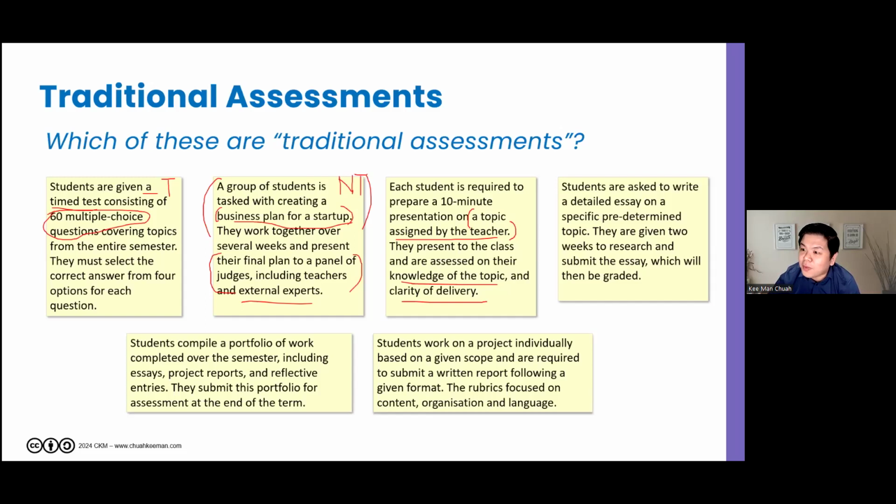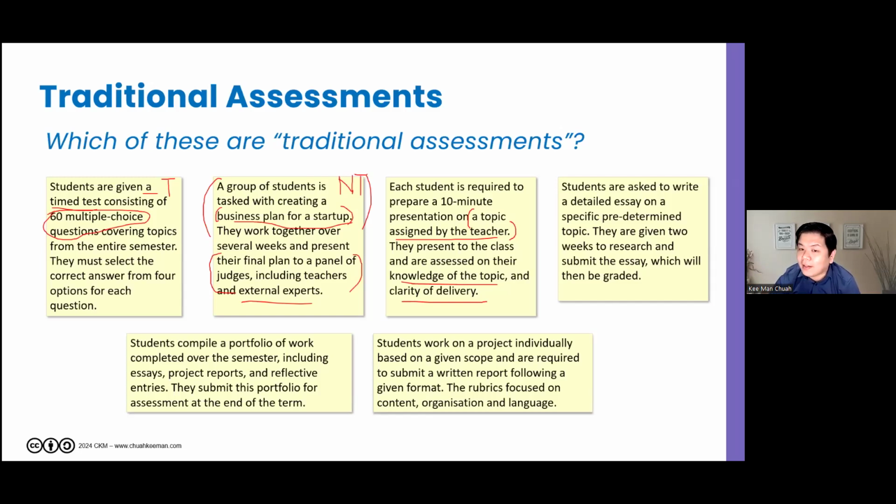So formative or summative is more about how you use the information, the data or the grades that you get. But when it comes to the way you design it, I think that matters more when deciding traditional or non-traditional. So Dr. Nazrin said traditional is where the teacher assesses. Non-traditional would probably be the student choosing their own assessment. Wow, that's a bit radical. Yeah, it's quite true. The extreme end of non-traditional assessment is always student-led.